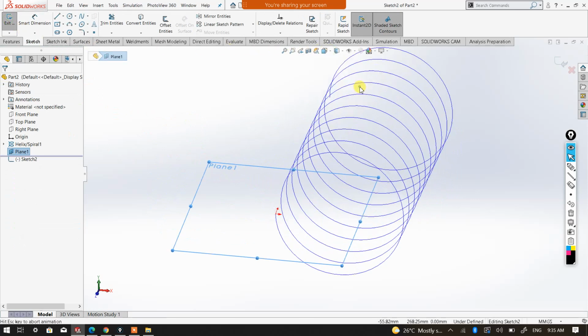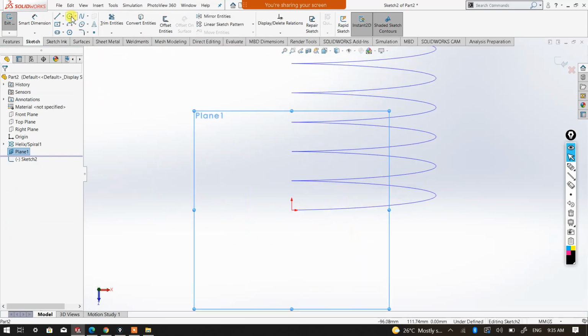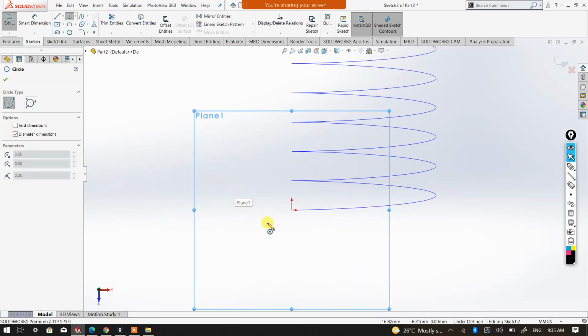Right. Okay. Now it's time for me to create the circle. You can create, as I mentioned just now, you can create here, kan? Tetapi dia akan follow the location of your sketch. So normally kalau untuk spring ni, since kita dah setkan daripada 100 mm diameter, so jangan nak buat kat sini.